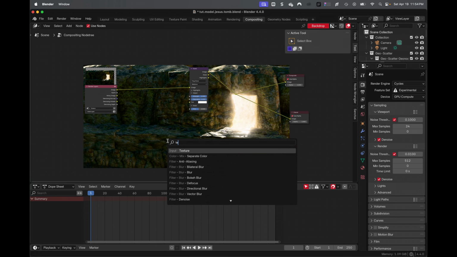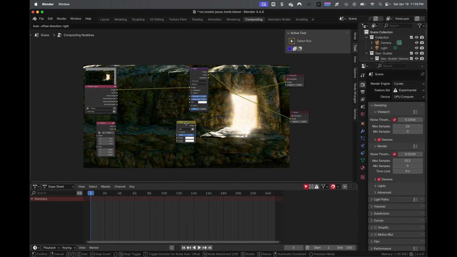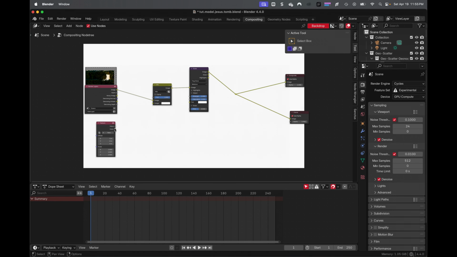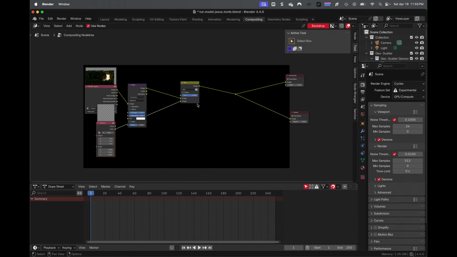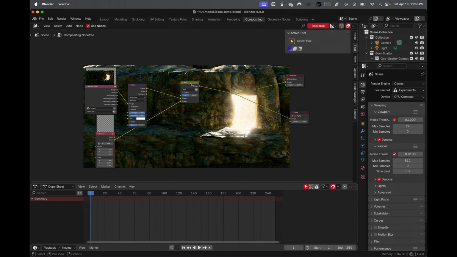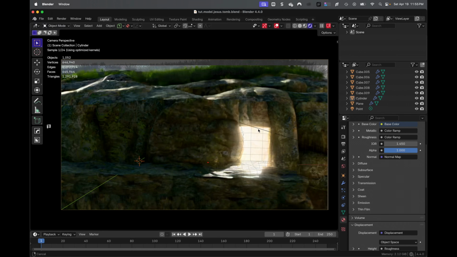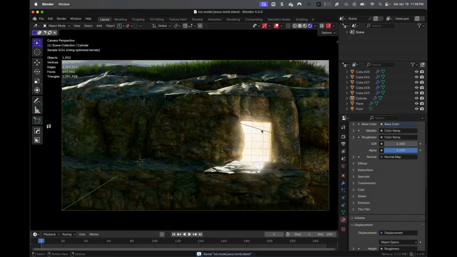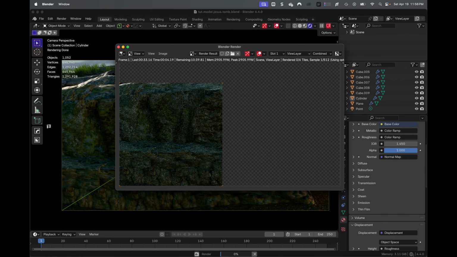And now what I want to do is I want to add in some grain, some film grain to the image. So now I'm going to bring in a mixed color node and a texture node. I'm going to take the mixed color node and I'm going to put it up by the image node. And I'm going to plug the image node into image A. I'm going to plug the texture with the noise into image B. And then I need to move or swap my glare node because I want it to apply the glare node first. And now for the mixed color node, I'm going to change its type to add, which is going to make some nice little white noise in front of it. And then I turn that down and then I'll do a render.